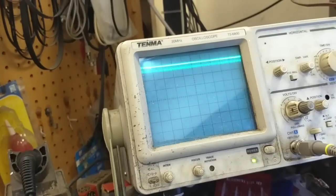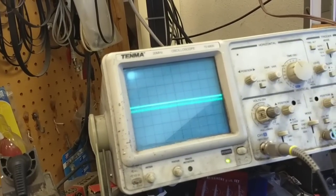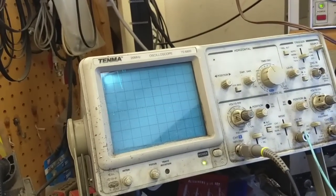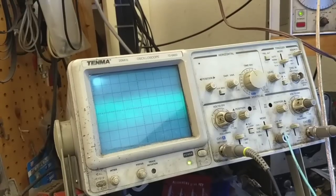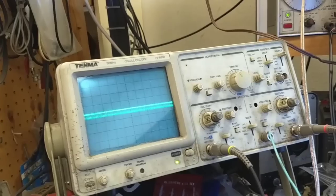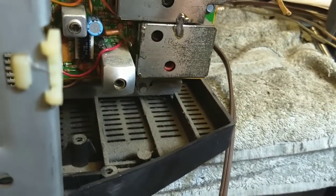If I go on the secondary of the detector transformer, I don't get squat. So that poor thing's open. Well, that ain't no good. Here's the primary side of the detector transformer. There's our IF frequency there. But nothing on the secondary. That explains why the chip passes audio, but there's no sound from the television side, because there's no IF signal getting through here. So this can is bad, which sucks.